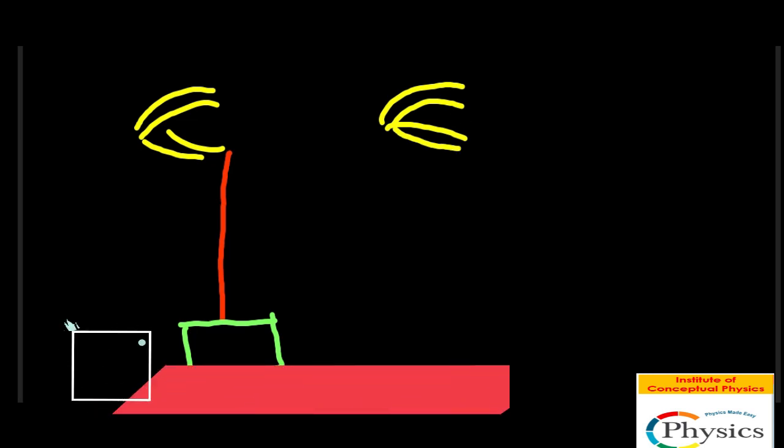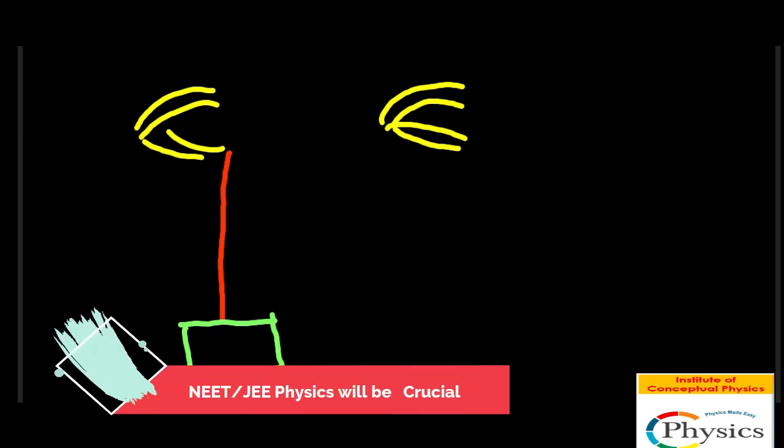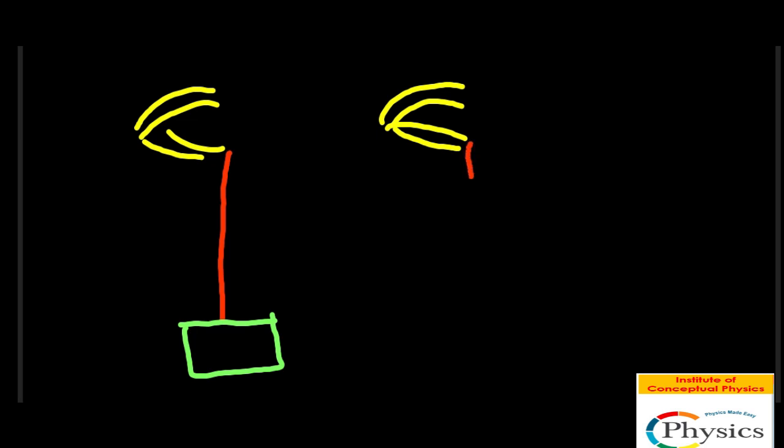Okay, let's draw the free body diagrams. Let's draw the free body diagram of the hand first. If you look into the hand, these are your fingers and you're holding the massless string. The string applies a force on the hand, string on hand, and as a reaction, the hand applies an upward force. So this is called hand on the string. This is free body diagram number one. The second is when you pick up the interaction at this place.